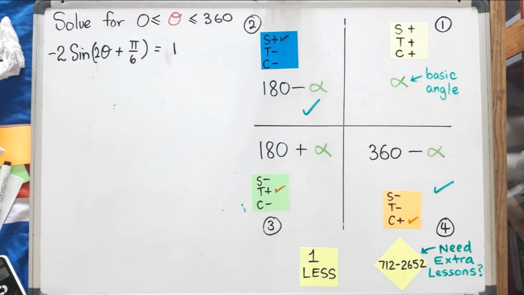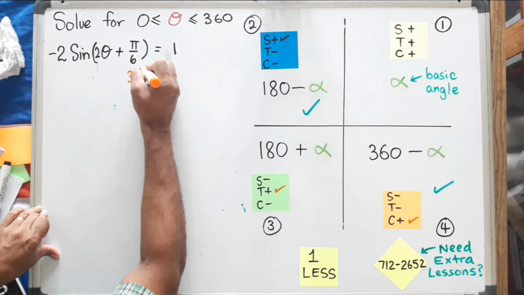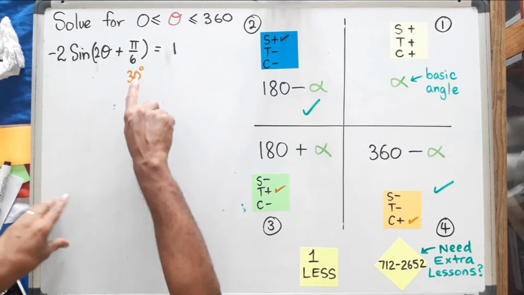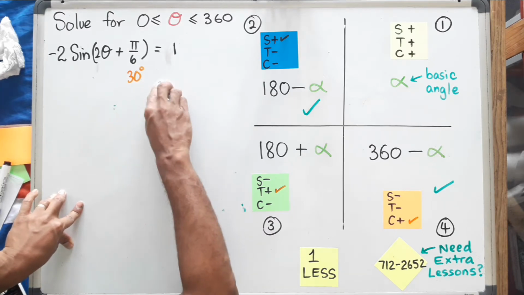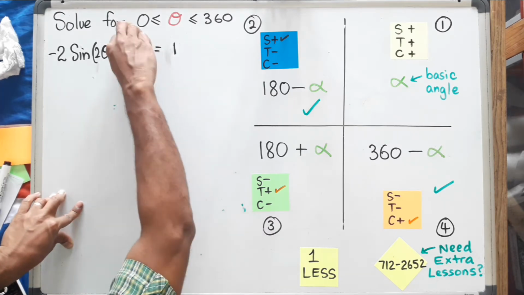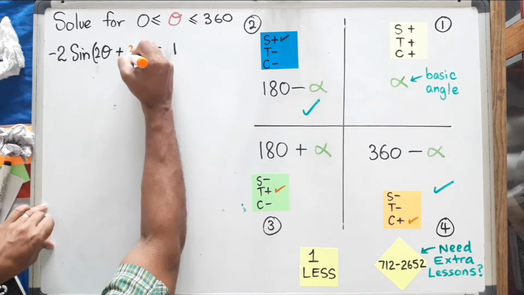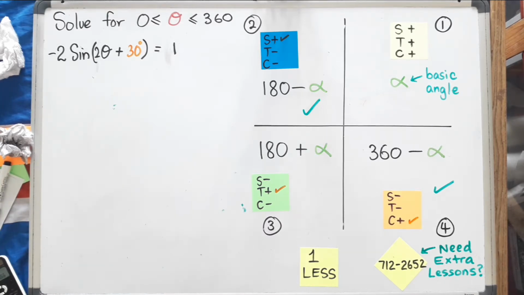Whenever you see a pi on 6, I believe I did a video on radians, you have to remember pi on 6 is the same thing as 30 degrees. Do not let it get to you, right? I explained the pi on 6 in my integration videos, so you should probably take a look at that. But the point is, when you see pi on 6, I would personally erase it and replace it with 30 degrees because I'm more accustomed to seeing degrees. I'm not really accustomed to using radians. So let's see what's going to go on here.